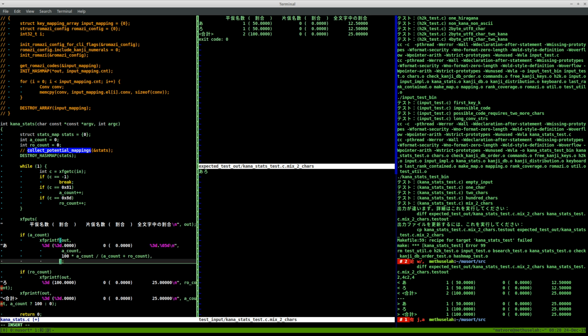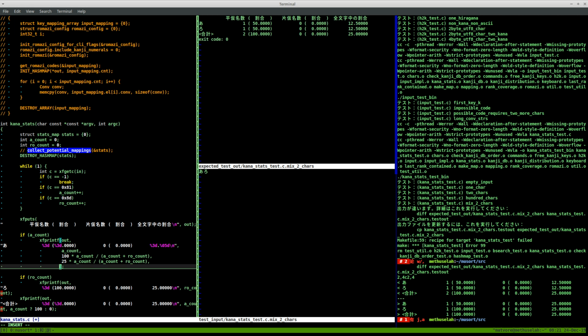All right, and this is going to be basically that percentage divided by 4. So we'll do 25 times A count divided by A count plus row count. And then it's going to be that, but times 10,000 to get all those extra digits back there.